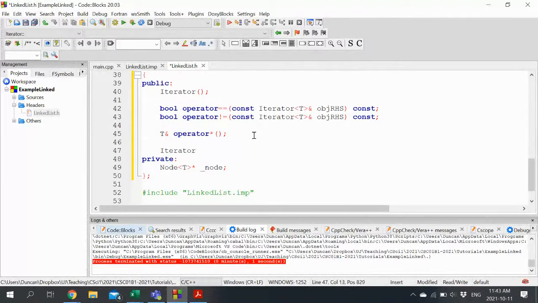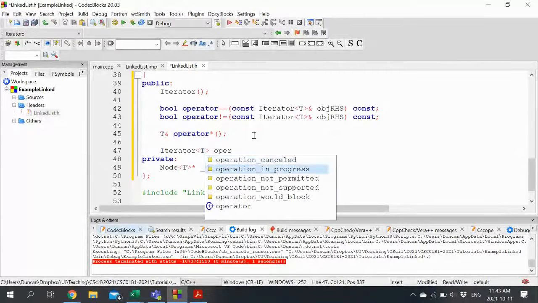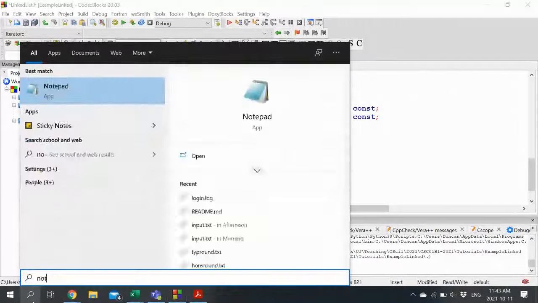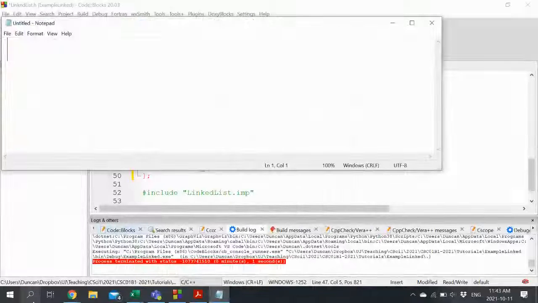It will give back an iterator of type T, and we'll implement both versions just for some revision. Remember, there are two versions of the incrementing operators. There's the thing plus plus, and there's plus plus the thing.